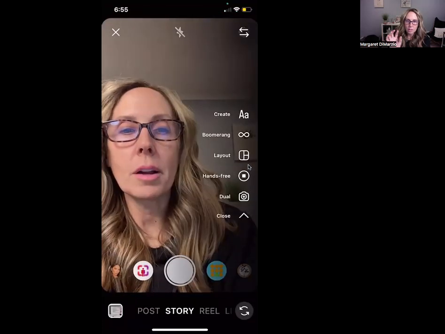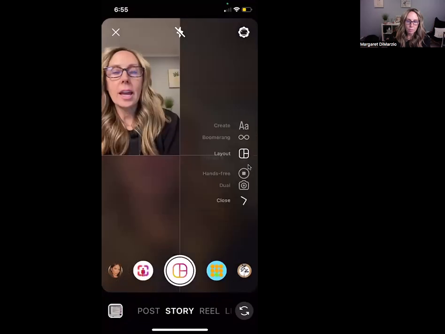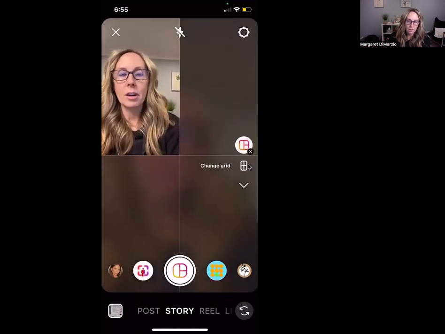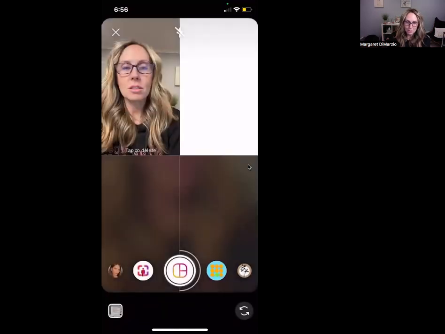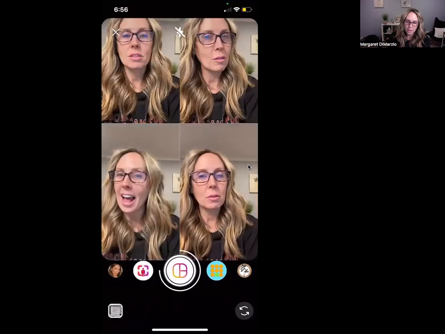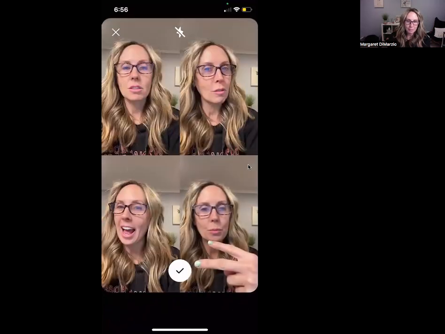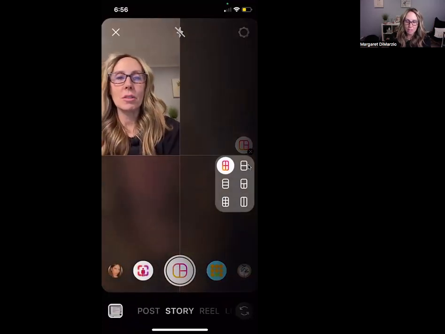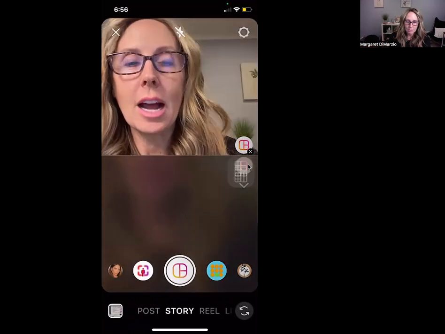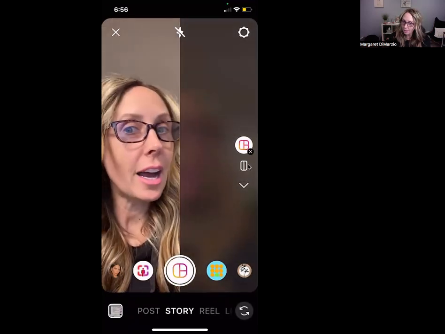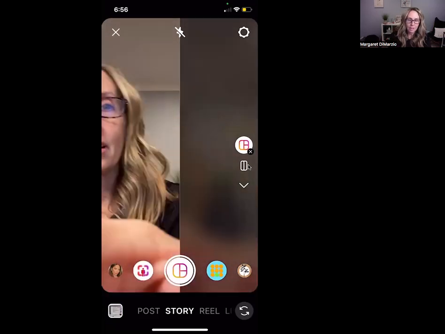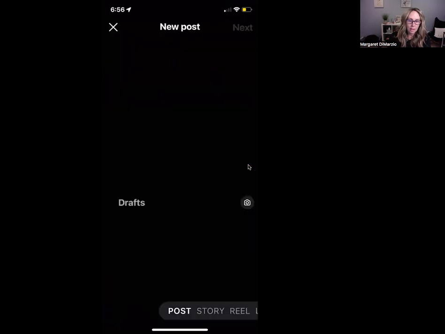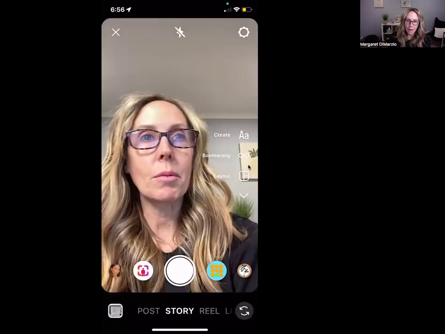You can do, I'm just clicking that little arrow, a layout. I haven't even done layout because I'm like, how does this even work? Well, let's try it. Take a picture. Oh, now we're over here. Take a picture. So this would be good for before and afters, right? That's kind of cute. Like I said, you learn something new. You just go in here and fool around. Or up and down, or side by side. This would be a good one for a before and after, like lipstick on, lipstick off. So that's great.